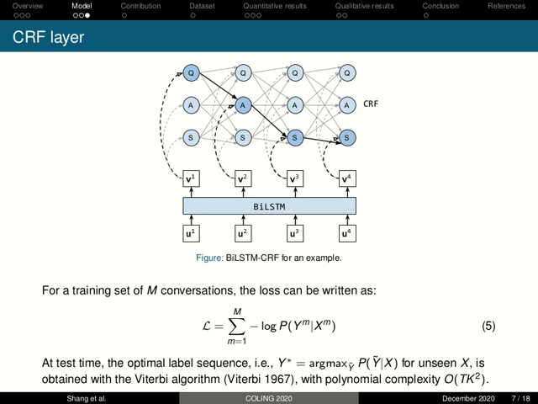For example, in this figure, we have a conversation with 4 utterances and ground truth QASS labels. Q, A, and S stand for question, answer, and statement, respectively. Emission scores are assigned to the dashed top-down edges. Transition scores are assigned to the solid left-to-right edges, taken out of the transition matrix G shared across all time steps.